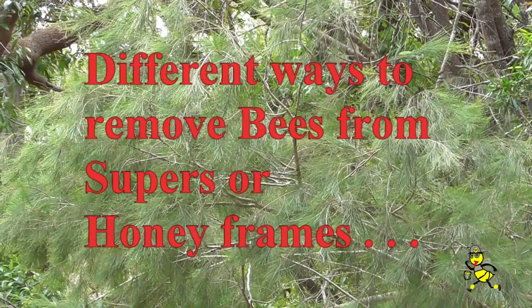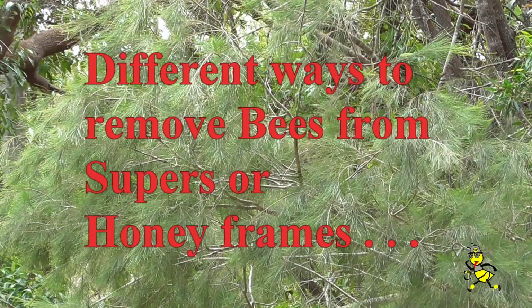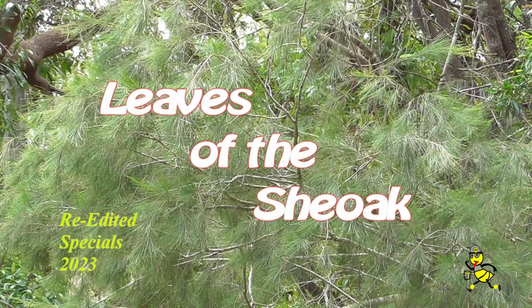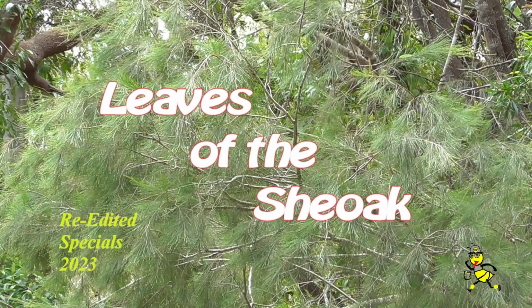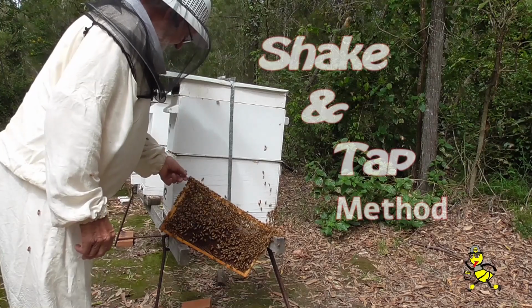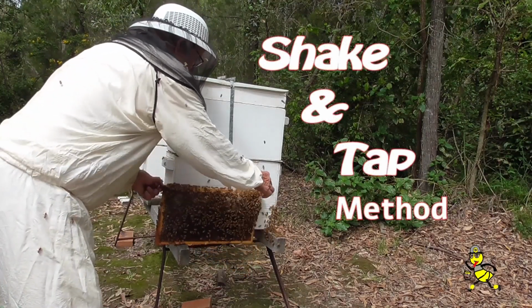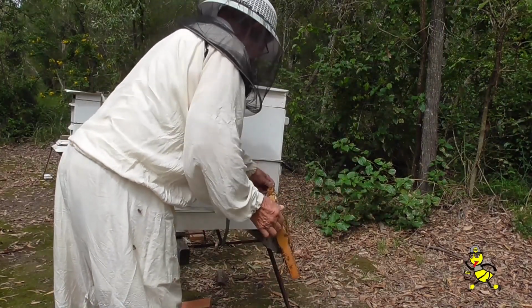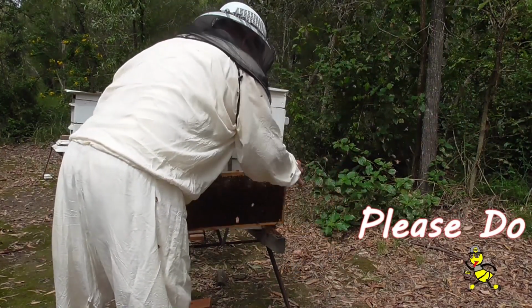That can be seen is some she-oak, which is ideal for using as a brush for brushing your bees off if you only got 1 or 2 hives, and you throw it away after you use it and you don't transfer disease. You can do it is to shake them and just tap them.